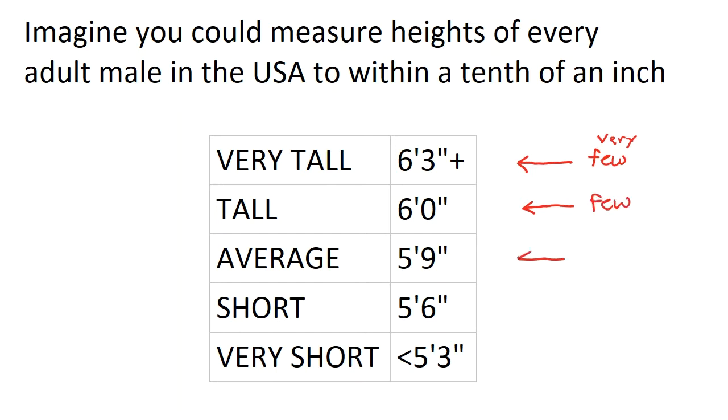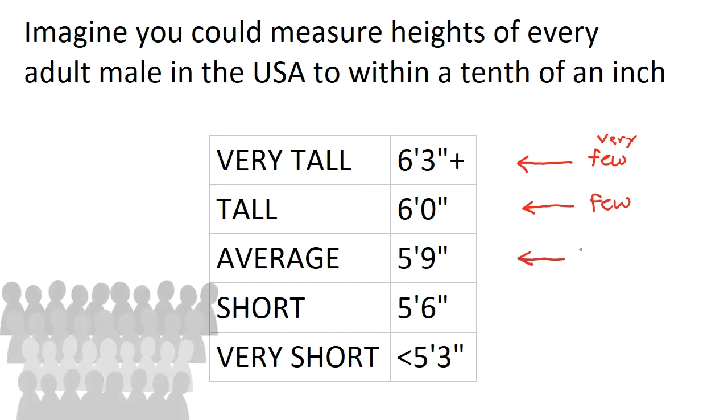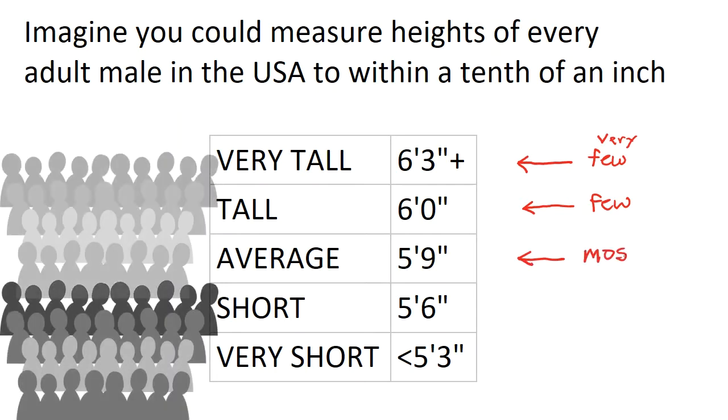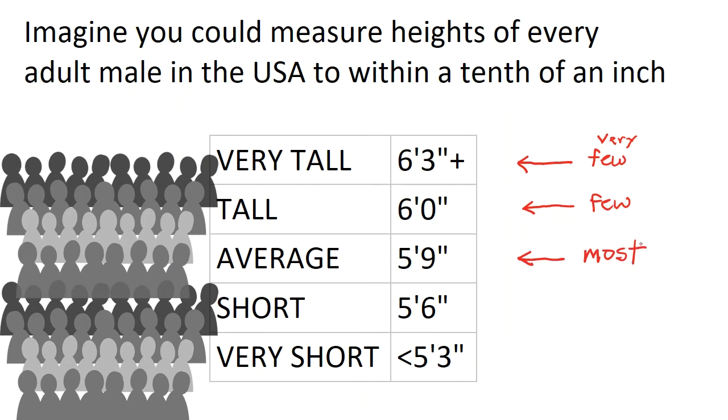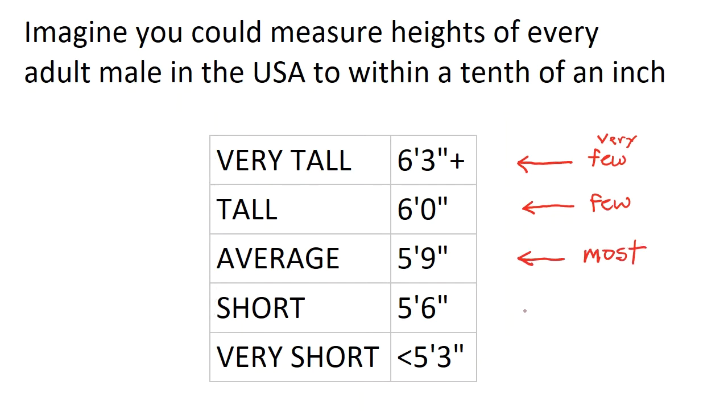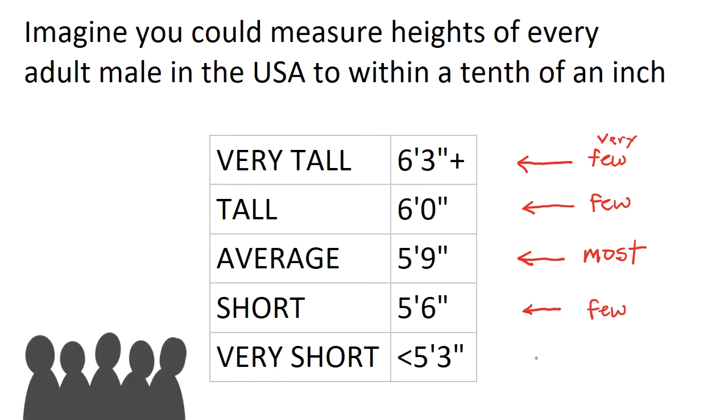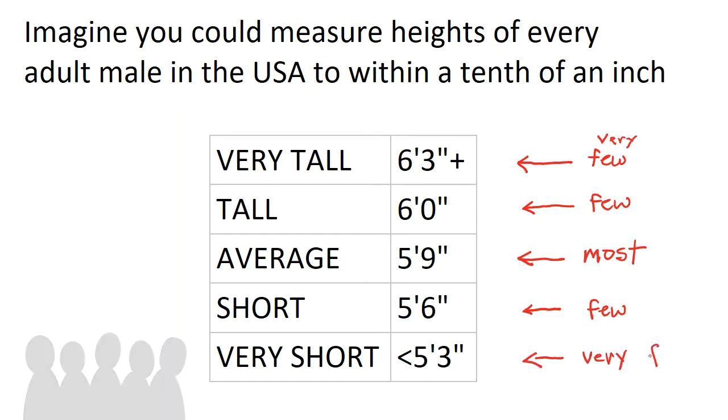Now, men who are average height, I think that's going to be most people. I'm going to think the vast majority of people are average. That's what average means. And then when we look at short, we go back to, well, it's only a few people. And for very short, I think that's going to be very few people. Not very many at all. So I think we're going to see almost everybody kind of around here, close to the average. So that's what I would guess, just by thinking about it, almost everyone. Don't you agree?